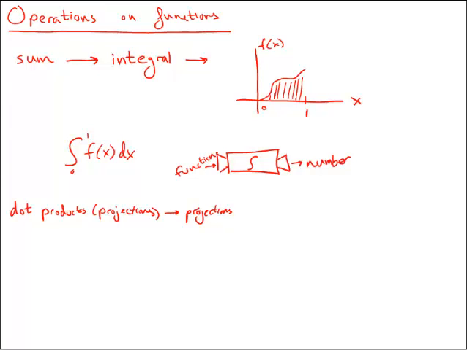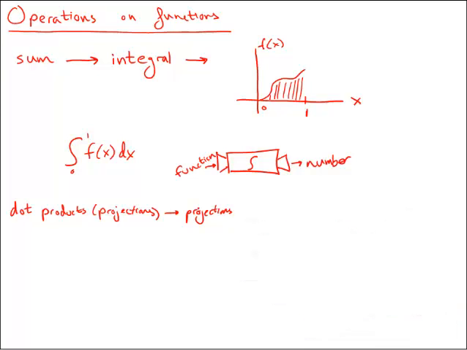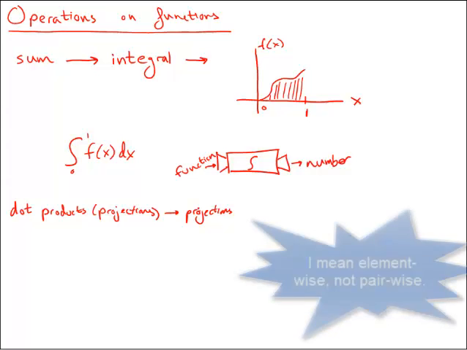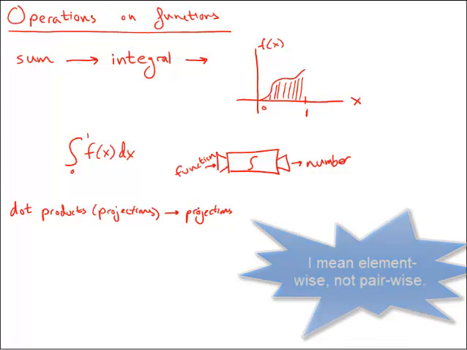So what did we do to take a dot product in the vector world? Well, we took two vectors, right? Those were our inputs. And we multiplied all of the elements together pairwise and added them together. What is the equivalent way of doing that with functions, where our functions are these crazy vectors that have a ton of different elements in them, an infinite number in fact, and they're infinitely close together? Well, when we deal with infinities, we go to calculus. So that sum over all of the pairwise products becomes an integral over the pairwise products.